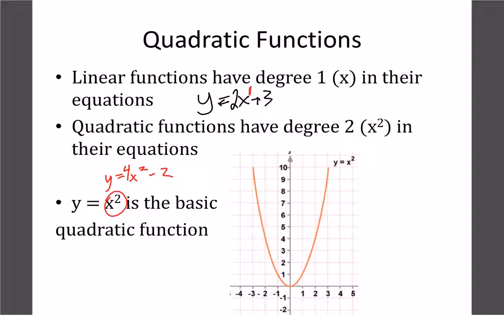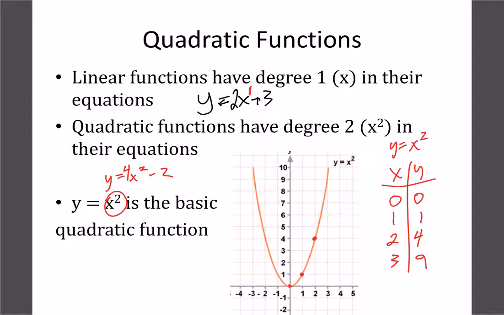And if we look at our basic y equals x squared, you can see we get a U-shaped kind of curve like this. And the reason why it's curvy, if we look at some coordinates: we have x of 0, and we plug 0 into x squared, so 0 times 0 is still 0. We put in 1, 1 times 1 is 1, so you can see we get almost a straight line at the bottom. We put in a 2, that gives us 4. Put in a 3, 3 squared is 9, 4 squared would be 16, and so on. So you can see it gets steeper and steeper because we're squaring that number. So that's why we get a curved shape instead of a straight line.